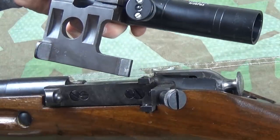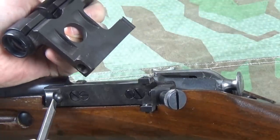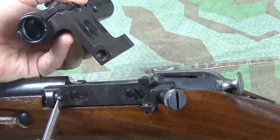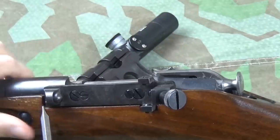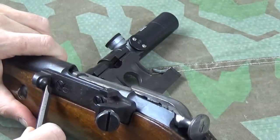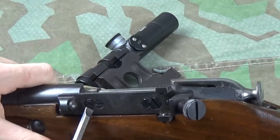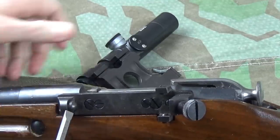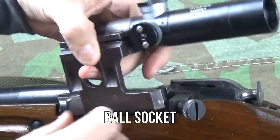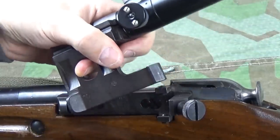And there you go. Now, what we've got here at the front of the mount is a ball and socket joint. So we have a ball on the rifle here, on the rifle part side of the mount, and the mount's just screwed on with lots and lots of screws. And then we've got a ball here, and these two go together and pivot.